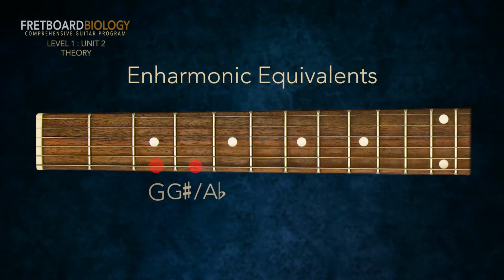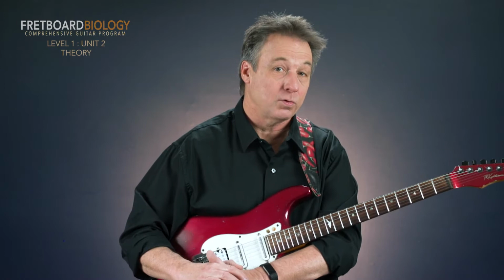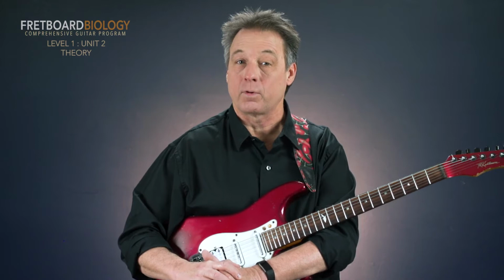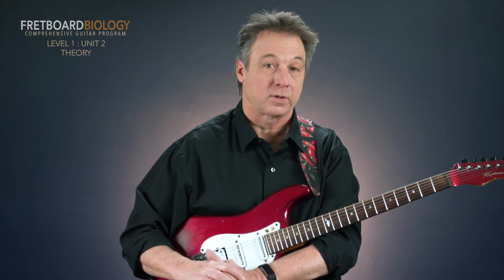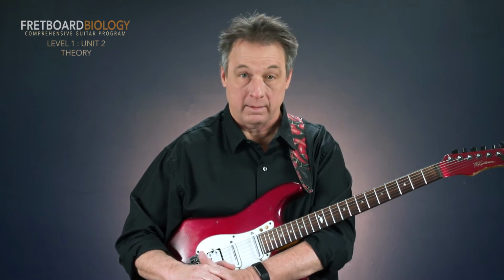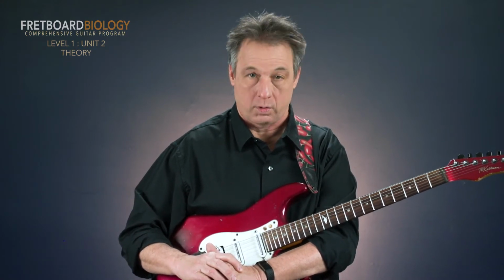One fret above G is G sharp, but it's also A flat, and one half step or fret above B is C, but it's also B sharp. And one half step or fret below C is B, but it's also C flat, and so on and so forth. So the term enharmonic equivalent is applied to a note that might have two names. The term enharmonic will become important to us when we start building certain scales and chords because we'll have to spell them correctly. Spell meaning what letters and notes are involved in naming a scale or a chord.